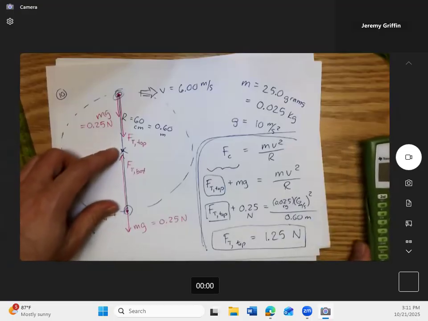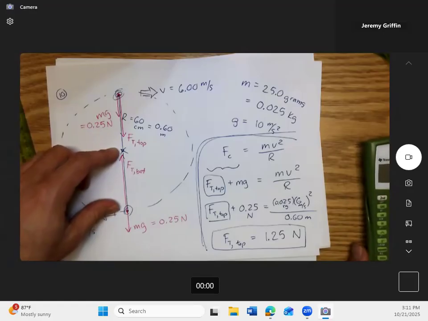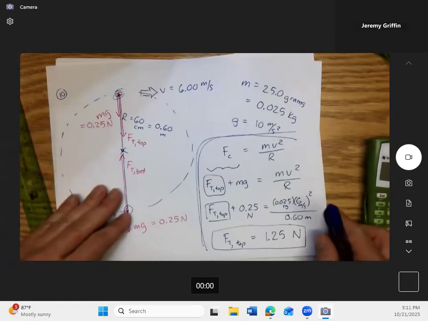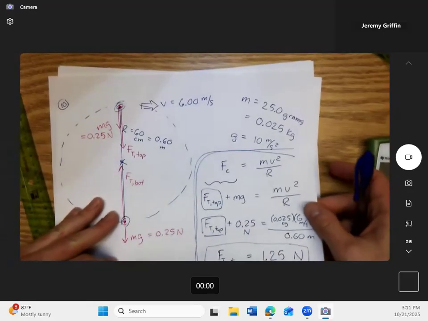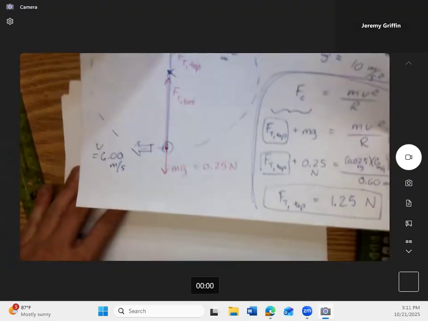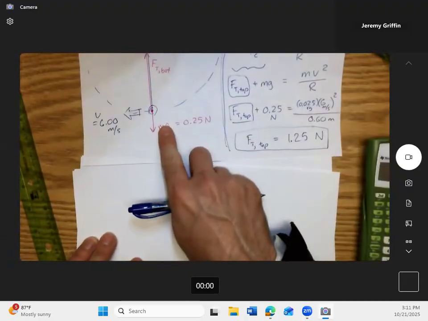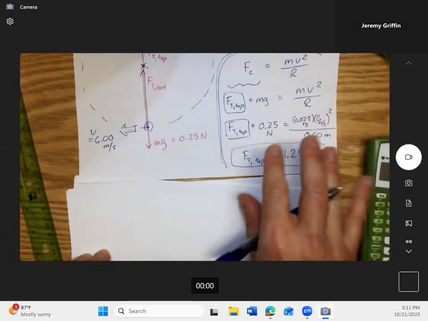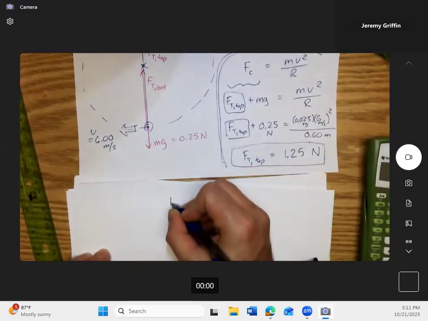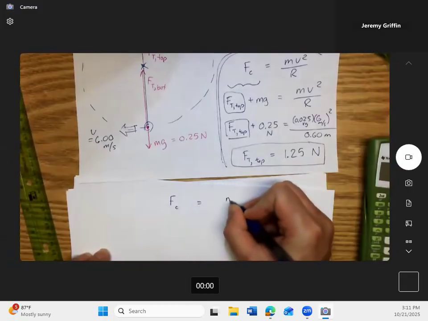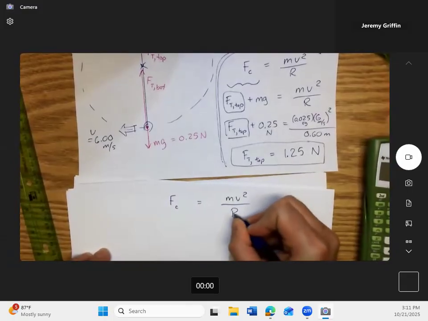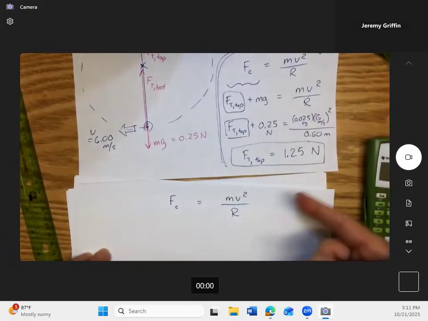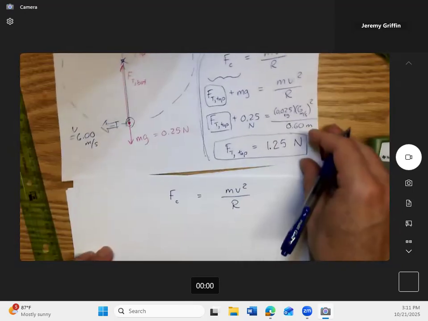And I told you guys that I think this is even more tension. I took a show of hands, and some of you thought that too, although there were votes on all of those, so we're going to find out for sure. So now we're going to go to the bottom. I can use the same thought process, but the numbers will play out a little bit differently. So centripetal force is mv squared over r. That's the answer to a recent lab you guys had with Play-Doh canisters and things.